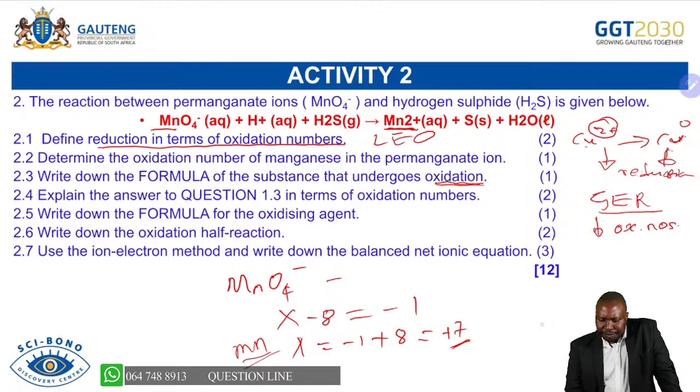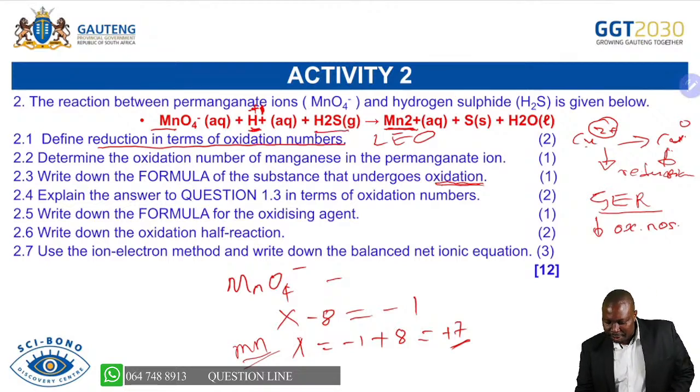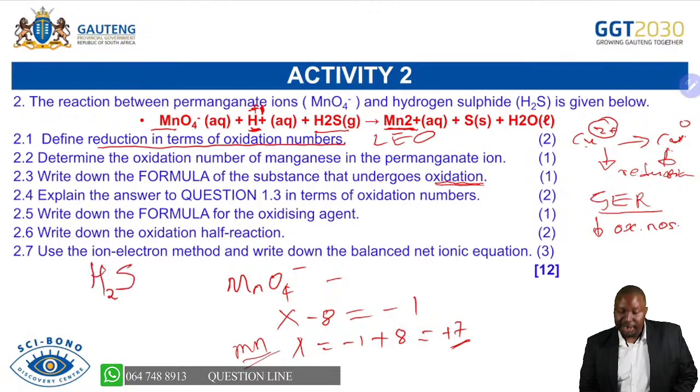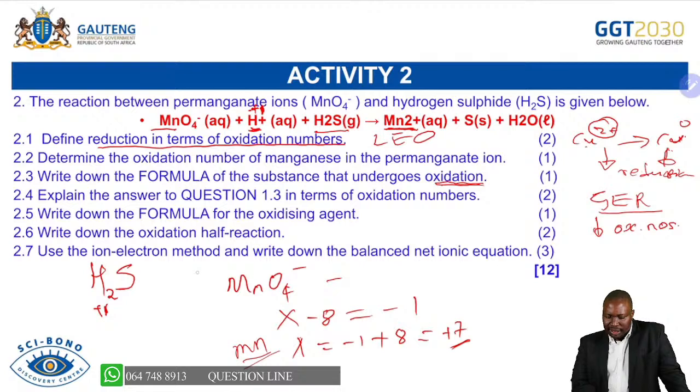But now if you look at your H2S and look at your hydrogen ion, you will see there it is +1. But now it is very interesting here. When you come to H2S, it's important. Remember, the 2 is a subscript; you must write H2S correctly. Now when it comes to H2S, hydrogen is in group 1. So if hydrogen is +1 times 2, then this one must be -2. Remember, it is neutral.